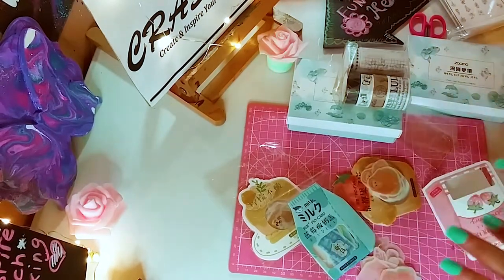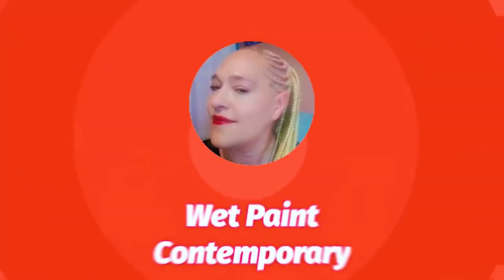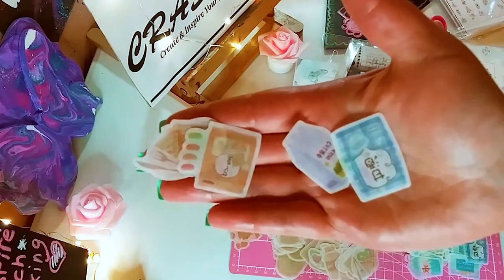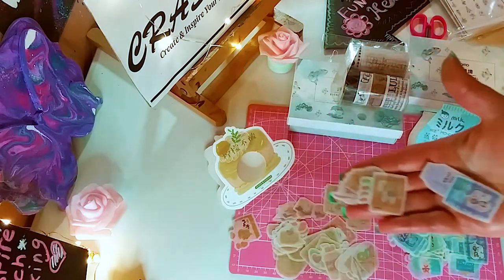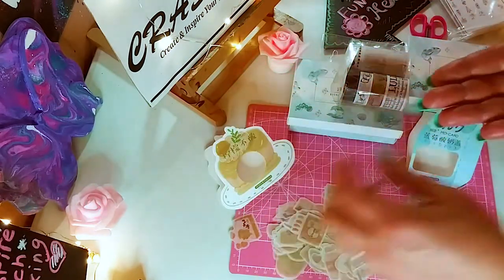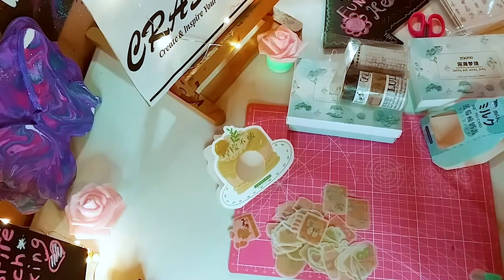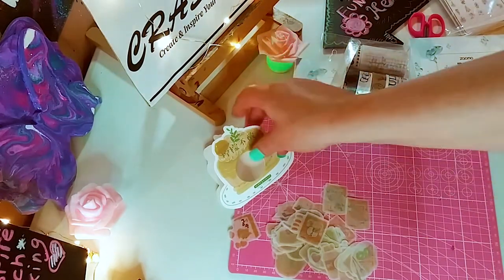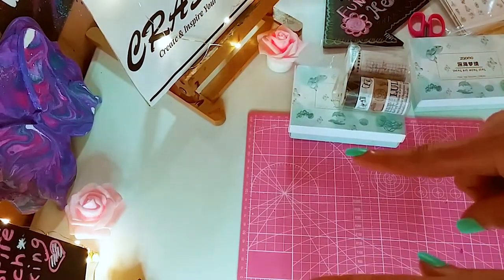I keep on dropping them — there are so many! I did open up the last two: the food theme in blue, and the other little cake one. I just want you to see because these are actually a little more pigmented in color and you can really see them. They are absolutely adorable. I love the blue ones — I love them all. I'm going to move those out of the way and organize them later. Too many stickers!